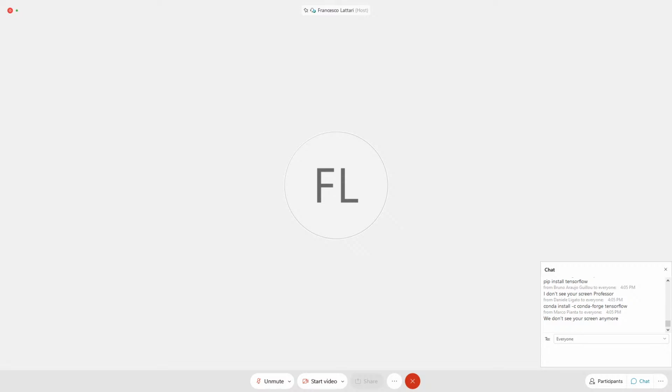Actually, I never had a Mac, so I don't know how to resolve it for Mac operating systems, but I think the faster solution is to follow using Colab, and then we can see together after the lecture how to solve this situation.